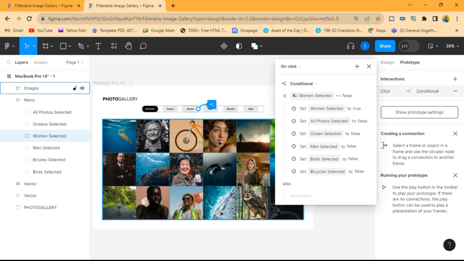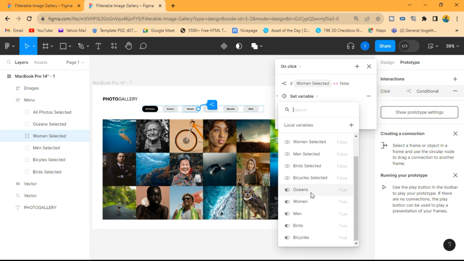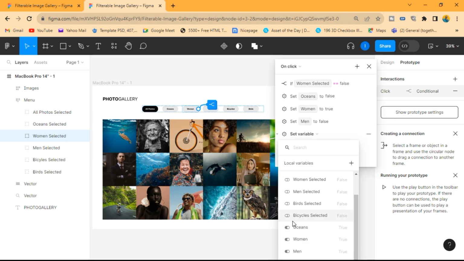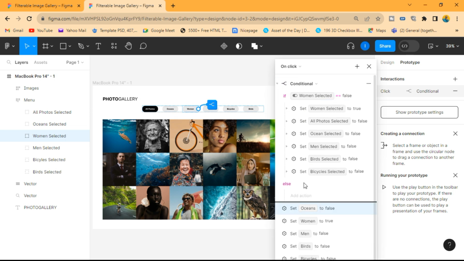Then lastly, we also have to make sure that only the images that have women are set to true. So let's work on the variables for the images. As you can see, all the other variables for images are set to false except that for women, which is set to true. Let's make sure that they're all under the if statement.